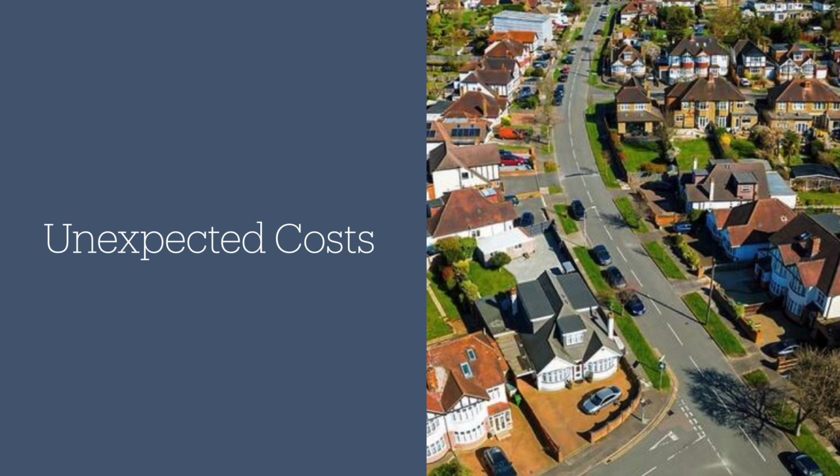Not all costs are predictable. Boilers fail, roofs need repair, and tenants sometimes leave properties in a poor condition. These costs don't happen every year, but they do happen over time. And when they do, they can significantly affect your returns in that period. This is why planning for them matters.